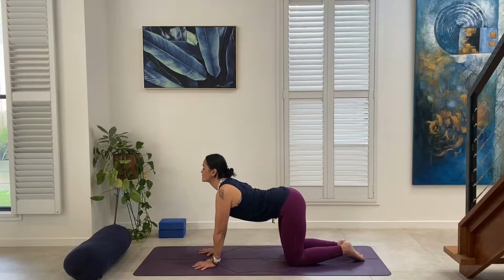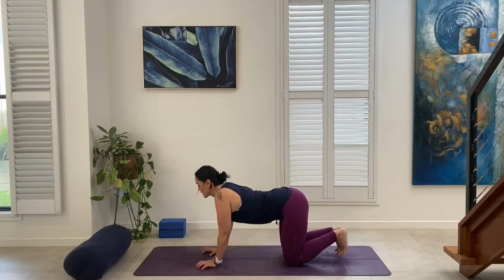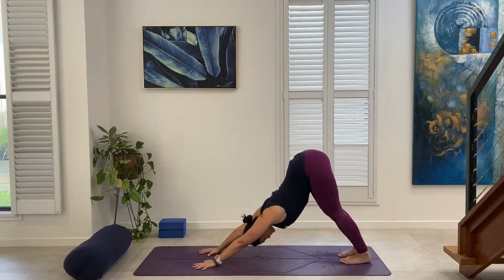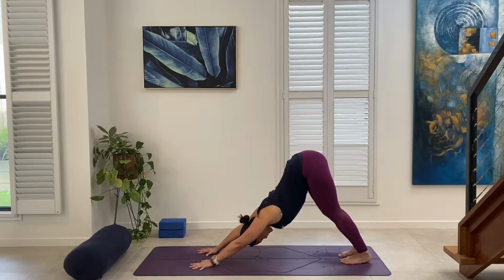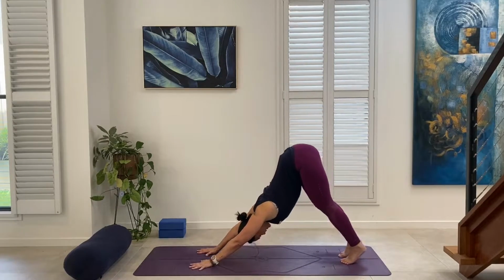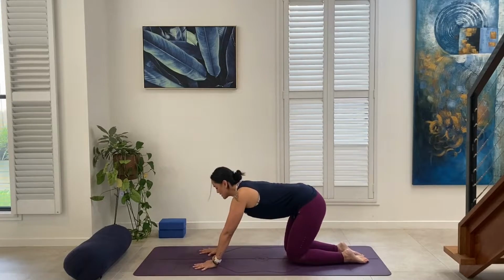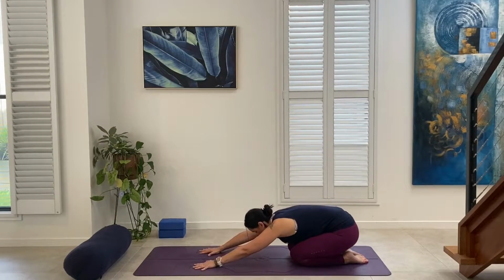Coming over to child's pose now, so draw the hips to the heels. It can be any variation of child's pose that speaks to you in the moment. So it can be a wide-legged child's pose, drawing the heart to the earth, arms outstretched toward the top of the mat, or it can be a narrow child's pose with the arms by the sides and the forehead on the mat.